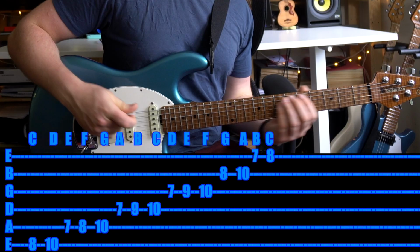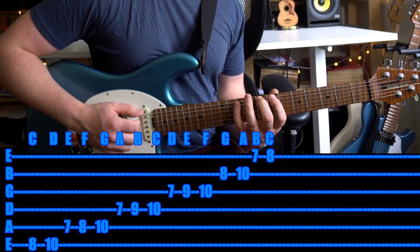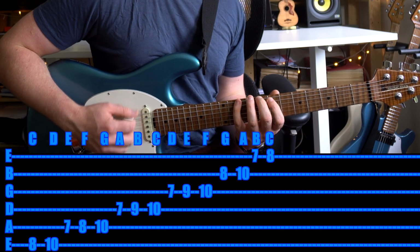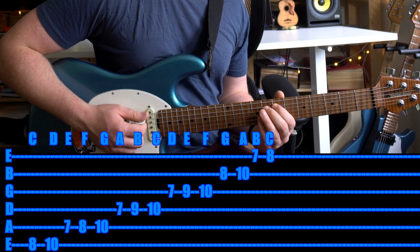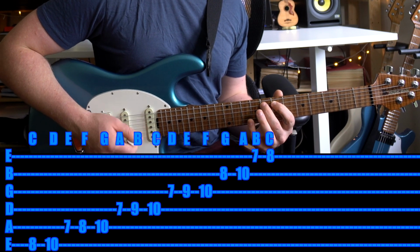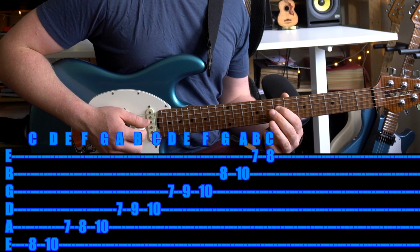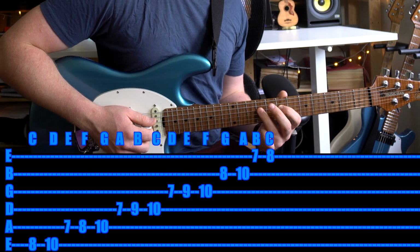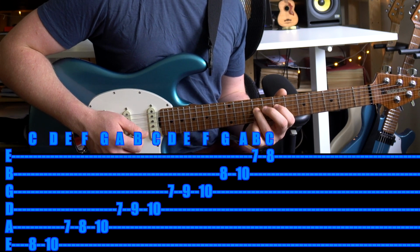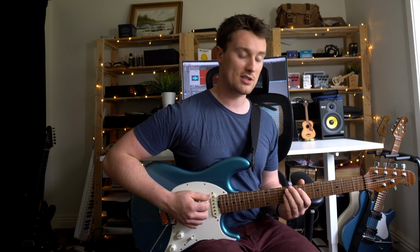So, have your 2nd finger on the 8th fret of the 6th string. That's your C. Use your pinky on the 10th fret for your D. Use your 1st finger on the 7th fret below that for your E. F is right next to it, 2nd finger. G is with your pinky, same string. Drop down again, 1st finger on the 7th fret. That's your A. Then your 3rd finger on the 9th fret, that's your B. And then your pinky, that's your C. So already, that's 1 C major scale.